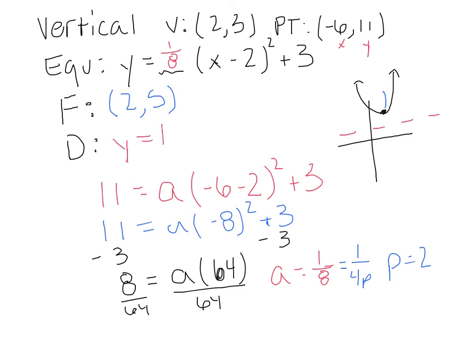So, given lots of different pieces of information about parabolas, we can use these clues to help us figure out the focus and the directrix, as well as the graphing form of the equation for that parabola. It's important to just remember what those two main equations are, and then you can use sketching graphs and finding those context clues to help you figure out what the missing values are.